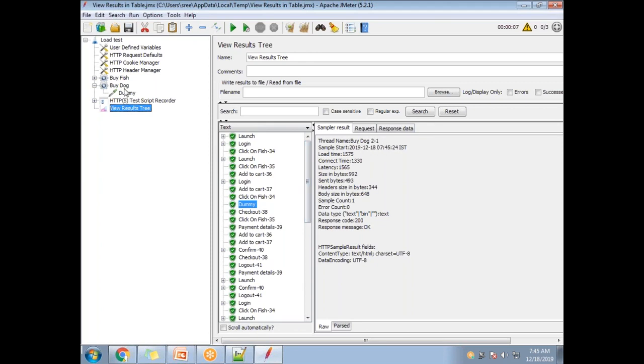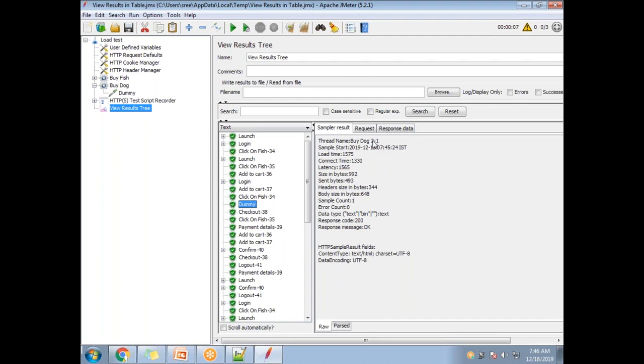So this represents the thread group and this represents the user. ByDog is the second thread group in my test plan, so it says 2. And ByFish is the first one, so for ByFish it says 1, and for ByDog it says 2. This represents the thread group, and this represents the user. Are we clear, guys? If you had the doubt of what this one is, I hope now I made it clear.